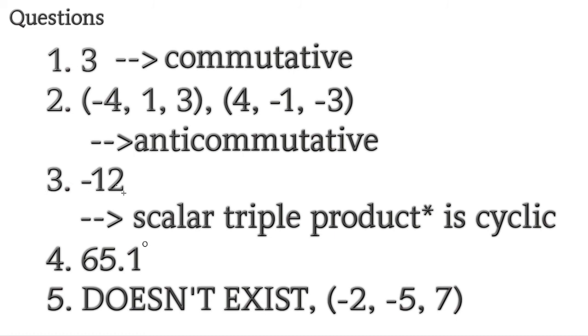For 3, it's minus 12. That relation is actually a cyclic relation of the scalar triple product, defined as A dot B cross C. So all cyclic relations follow a pattern. If you shift along one, so basically keep the dot and the cross where they are, but instead of A, B, and C, you have B, C, and A, that would work as the same cyclic permutation and will give you the same result.